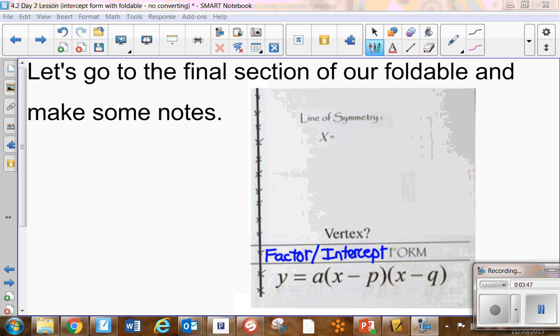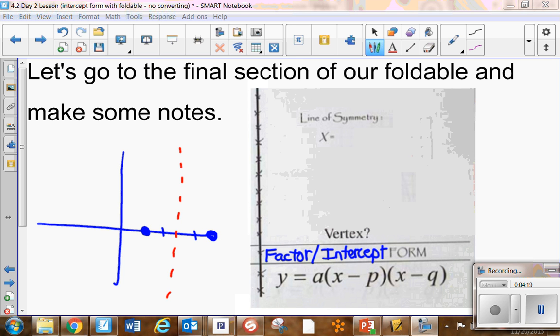I'm not going to use the negative b over 2a, because there is no negative b over 2a; the a, b, and c come from standard form. Your thoughts, logically? Let's say I have a line of symmetry right here. One of my points would be here. Where would the other intercept have to be? The same distance away, right?